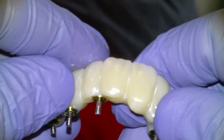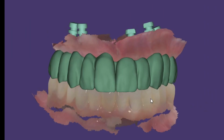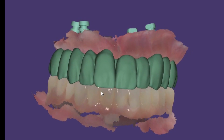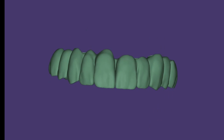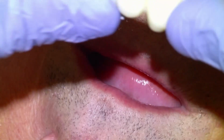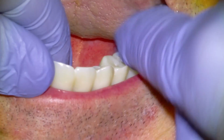There's the implant bridge, and then here is a web view of the CAD software showing the design. I don't design these things, I just manufacture them, but we were pretty happy. We got away with a pretty slick design for this one. The sleeker you can make it, the more natural it will feel, and the easier the speech and function. I was quite happy with the design of this implant bridge. You didn't even need to have gum tissue on it, so something like this is going to feel very natural in the mouth.